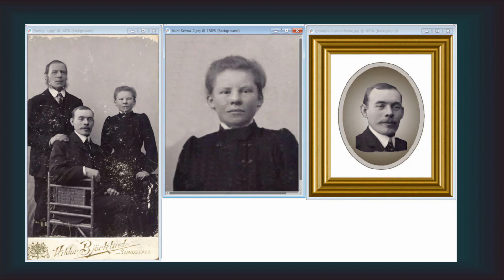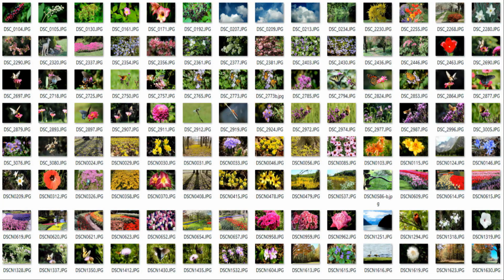Some of the old family album photos have been scanned and then cleaned up, enhanced and modified using Paint Shop Pro. I also use Paint Shop Pro for my digital photography work. I've taken some of my favorite pictures, cropped them, enhanced them, and resized them to 1920 by 1080 format. The 1920 by 1080 format is useful for backgrounds, wallpaper on my desktops, screensavers, and slideshows.